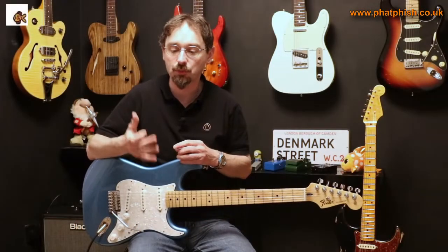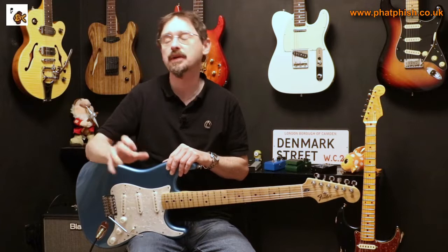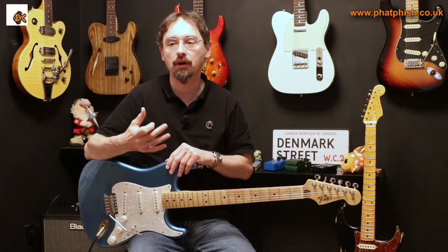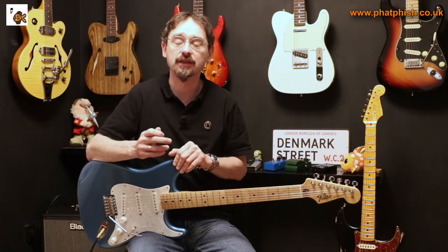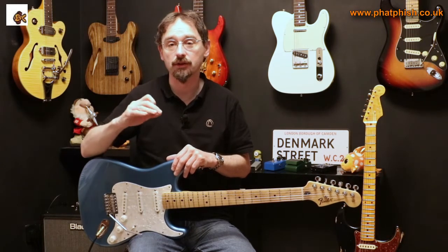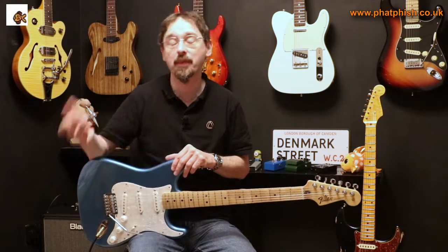The way your amplifier responds to sound varies depending on how loud it is. If you set your rig up at bedroom volume and think that's your sound, then you go to band practice and crank things up, the voice of your amplifier will be different — it's moving the speakers, shifting air, and the louder you play, the more air it's shifting. That does affect the acoustic response of the amp. So when you go somewhere and play at a particular volume, you may need to tweak settings slightly. You can make your life easier by setting your tone at the volume you're actually going to be playing at — live, with a band, or recording.